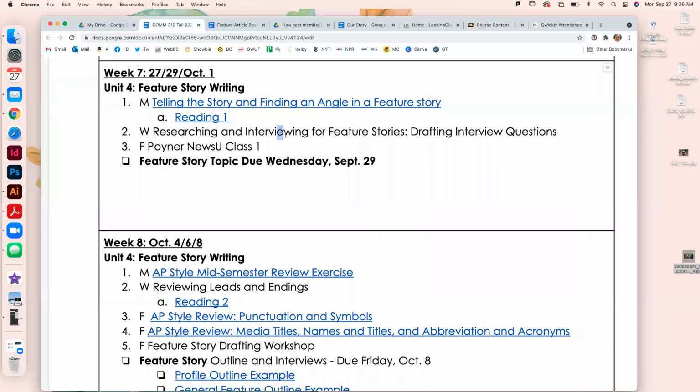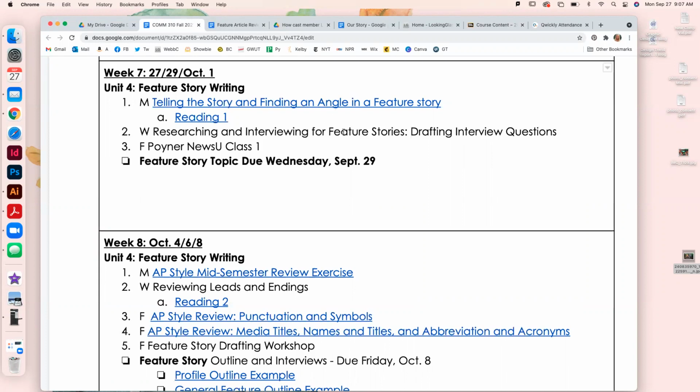So for this week, we're focusing on finding your topic and then thinking about questions that will help you interview. You don't even have to have the person or people chosen yet. If you do, that's great, then you can tailor those questions specifically for that. But if you have some ideas of something that you are planning on writing about and some ideas of people that you want to interview, we're going to think about the questions that you're going to want answered from whoever you choose to be interviewed. It's easy if you're doing a profile on someone, you know you're going to interview that person, but you're going to interview some other people as well.